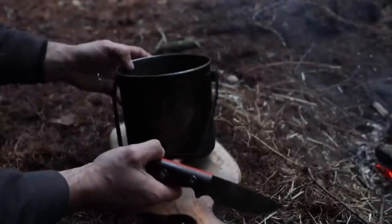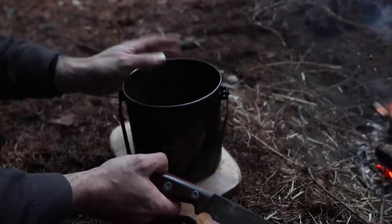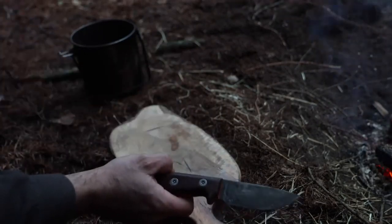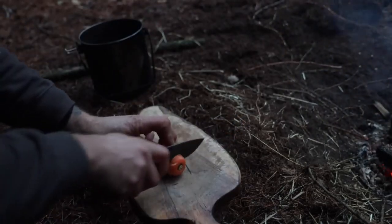I've got me, I think it's the 12 centimeter billy can. Perfect for one person. You could even do two people with this. And I'm just going to do a classic stew. Not going to brown the meat off or do anything fancy. All in, lid on, bosh. Not even going to peel me carrots. Just take the end off.